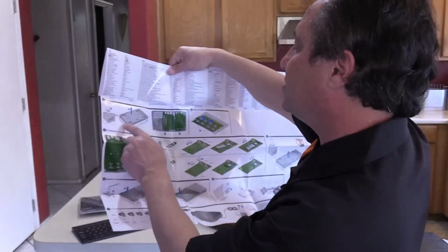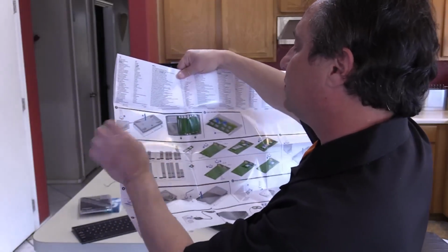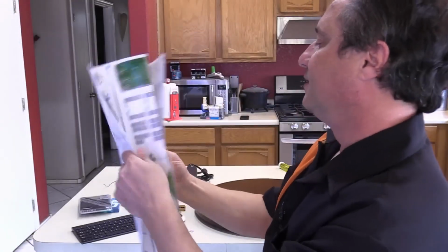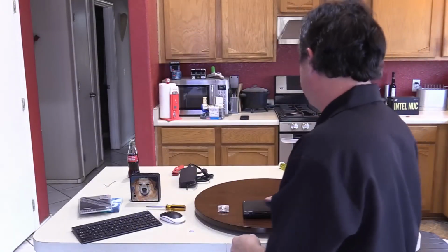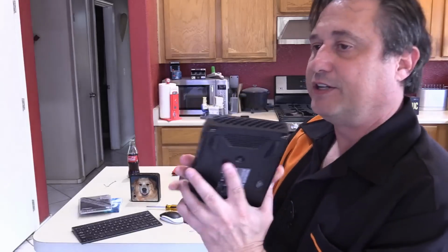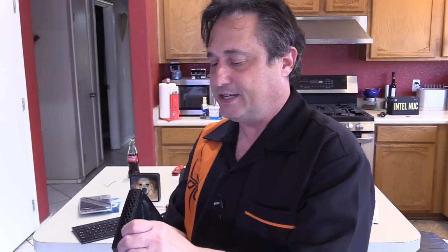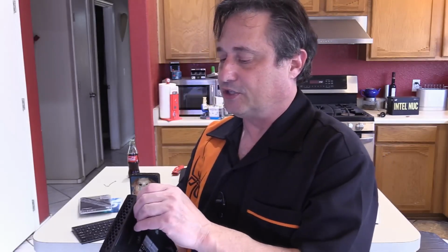So taking a look, it just says that this comes off some way, but it's certainly not coming off easy. And I'm probably being a little overly cautious with it. This little box was $524 currently, as of March, what I say today was the 12th, 2019. And you just add your operating system. It's Windows 10 compatible. You could also put Linux on it. And you add RAM and storage. So RAM, storage, and OS are all additional.